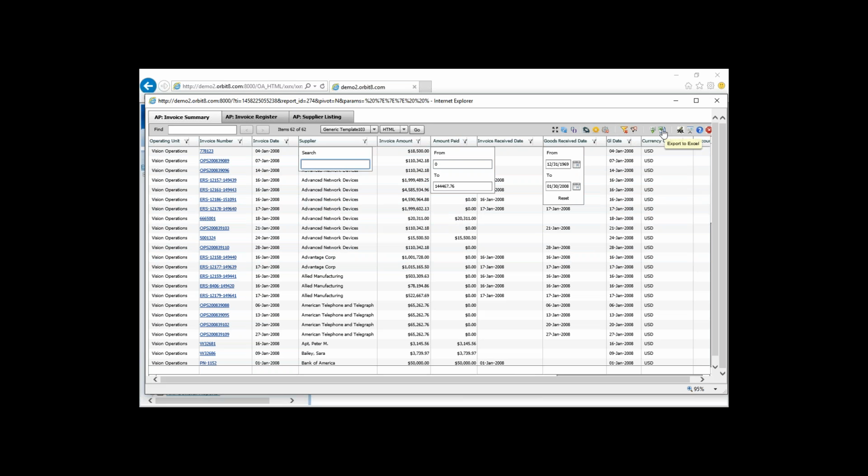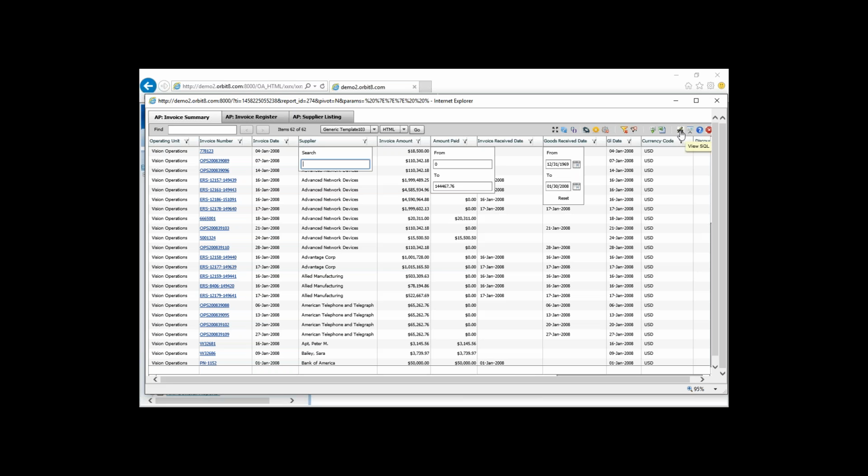I'll actually click this button in just a few minutes when we construct an analysis to show you how it brings the data out into Excel. Just to give you a heads up, this is a WYSIWYG export, so it's a what you see is what you get. So the way that you construct your analysis is the way that it's going to come out into Excel. Again, you can see the SQL that was generated when the report was run.